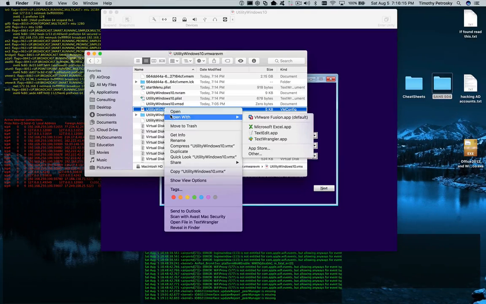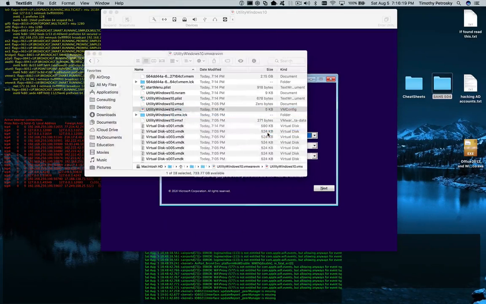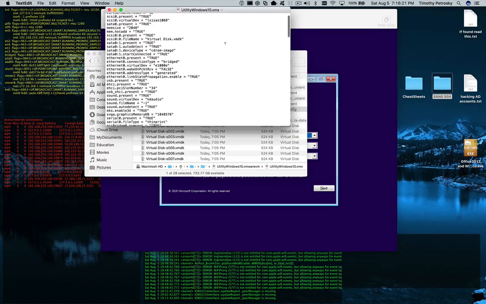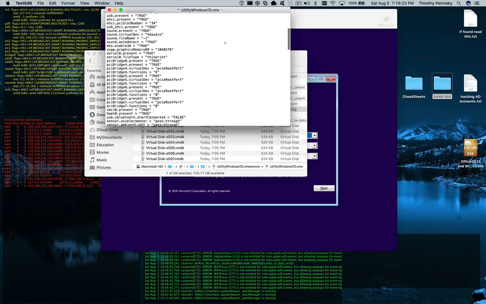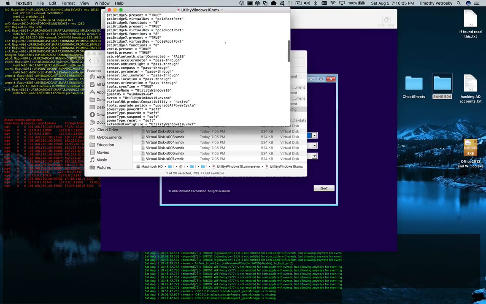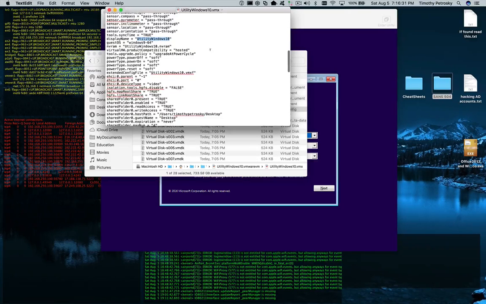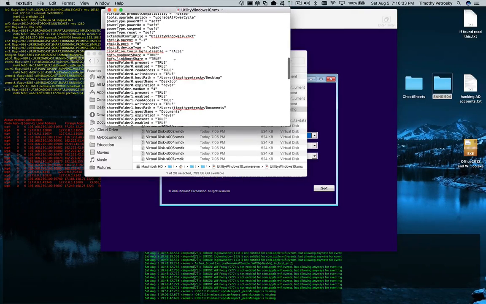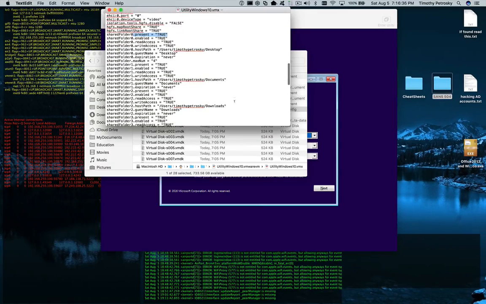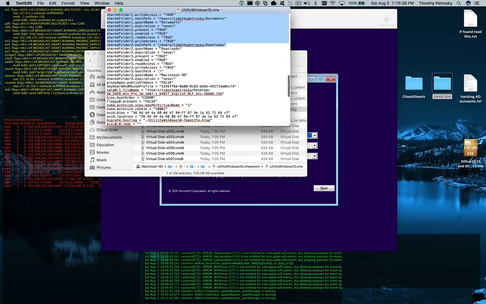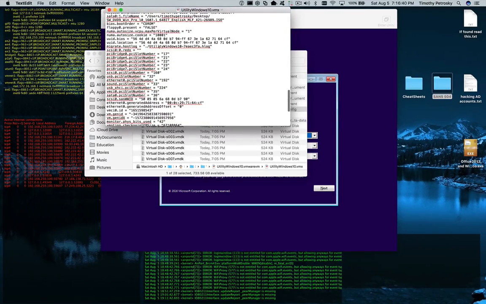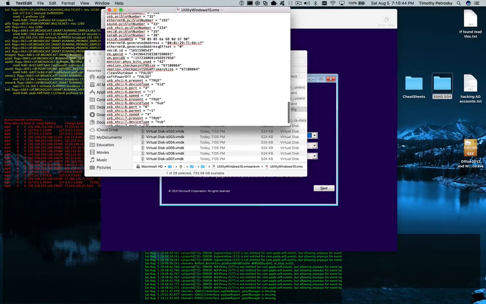I'm going to right click and open this with, let's go with our text editor, the Notepad. And you'll see in here that there's a lot of settings that define how the machine is built. For example, the display name, I typed that if you recall. Shared folders are true. What folders are being shared is on there. So this is the actual configuration of that virtual machine.